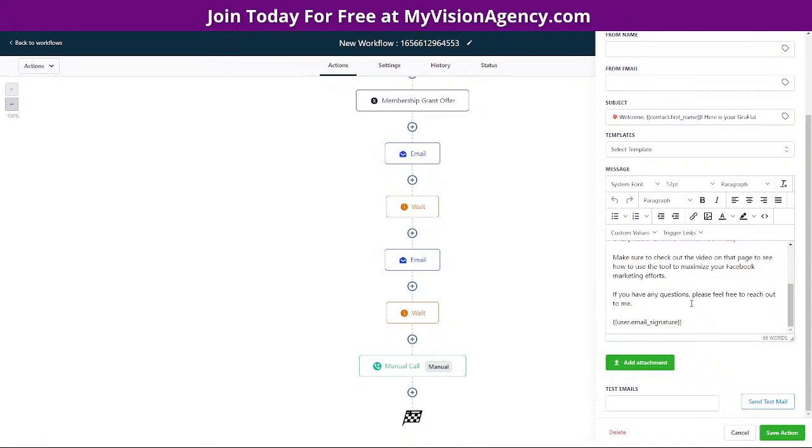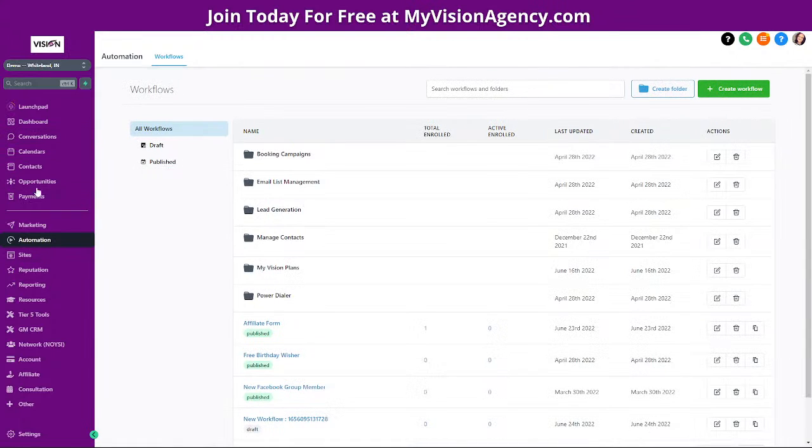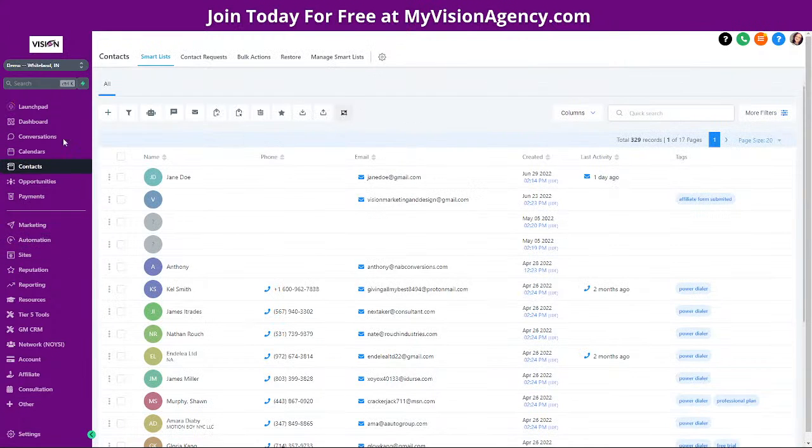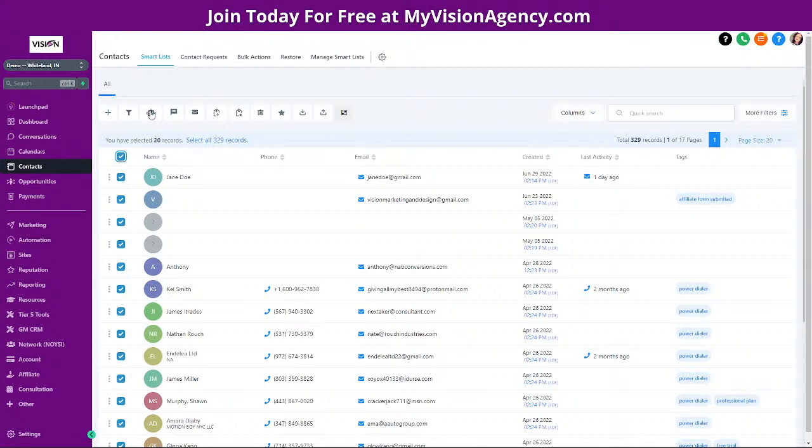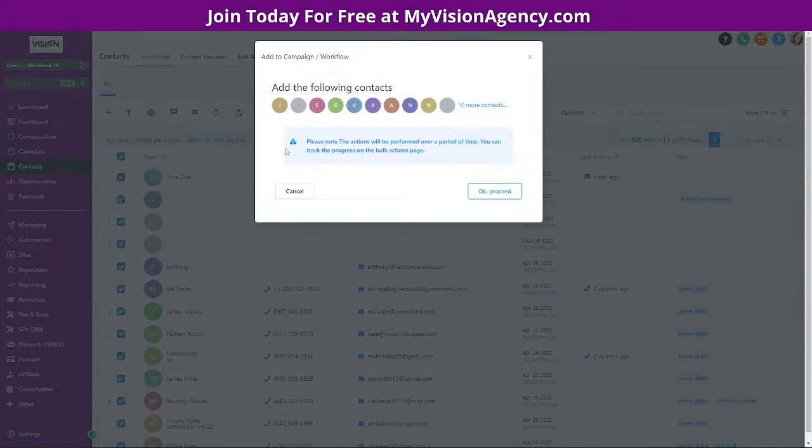Okay. But I definitely do want to show you the new email builder. So I will definitely do some training on how to create a campaign and make it look all pretty and all of that stuff. Because the cool part is once you do create the campaign, you could also come here to your list of contacts, and then you could just click this button here and then add these. So let's say that I wanted to add all of these contacts to a specific campaign. I could do that here. Okay, so I could just click there and then OK to proceed.